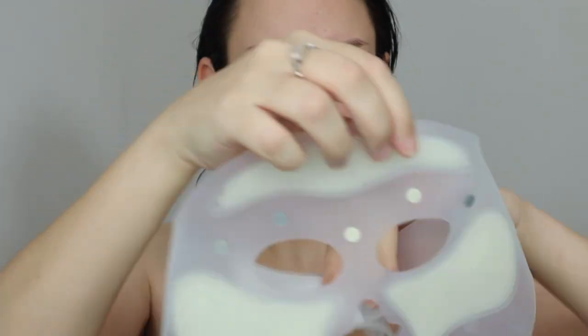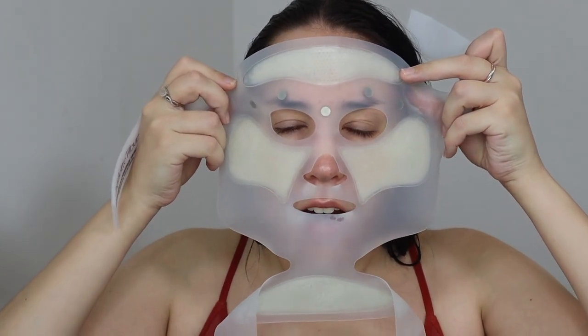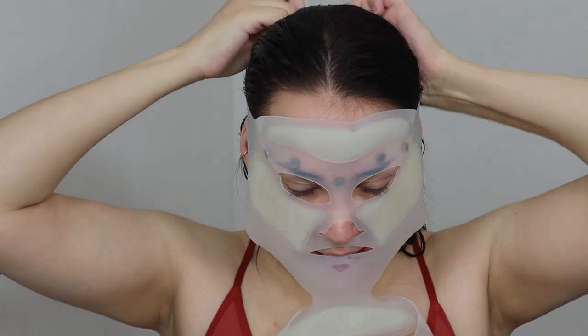The instructions say you need to put it in the freezer for a minimum of 30 minutes before applying. You just remove the gel mask from the pouch and place the gel side on clean skin. Oh my god, it looks like some kind of science experiment! It's obviously very cold — I'm securing it around the top of my head. I feel like I might have it on the wrong way, and I'm worried it might give me ice burn on my face.